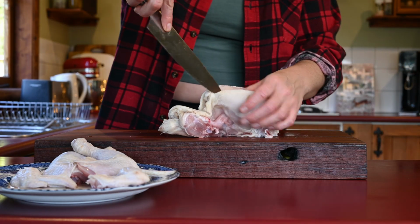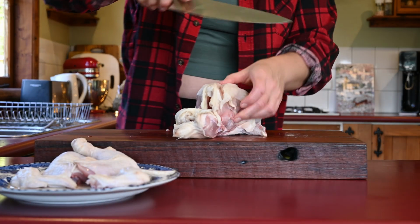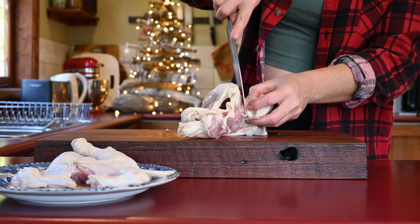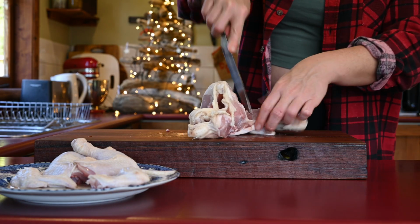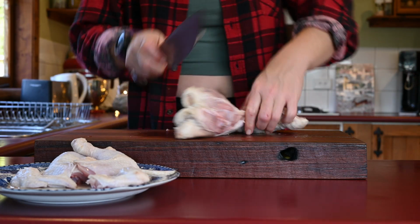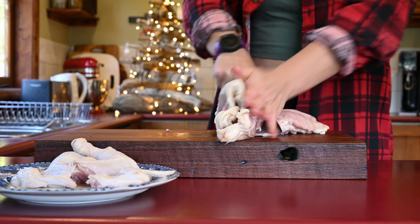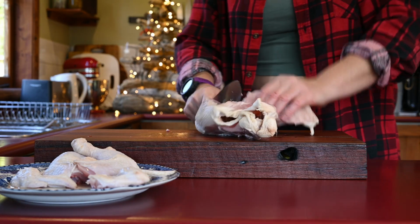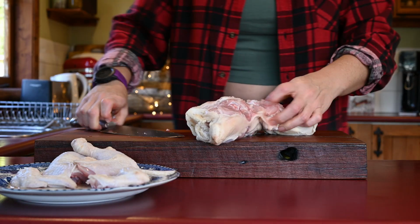And then you come to the top and you slide your knife in like that. And here you're just going to run your knife along the bone. And this is the side where we've kept the joint in. So we're going to cut around the joint. So you can see there the bone and the joint.